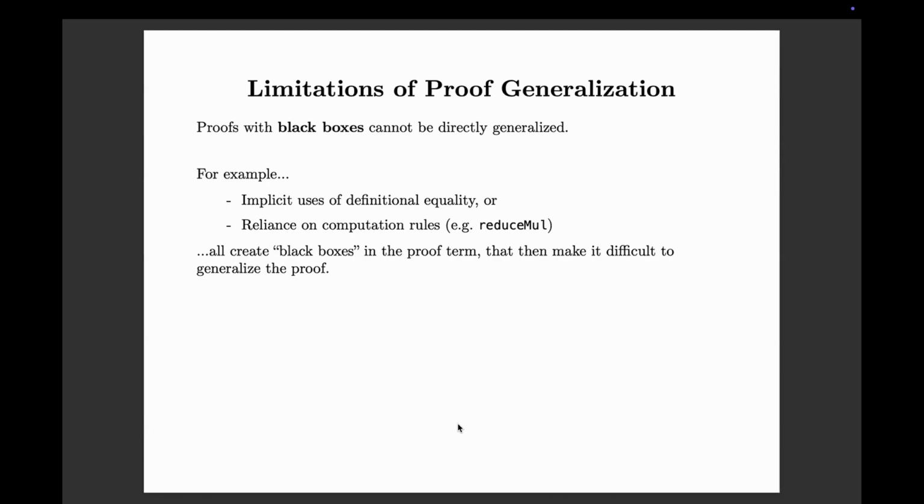What exactly do you mean by a black box, though? Here? Yeah. So this is my own terminology. I'm just trying to say anything where you can't see exactly what lemmas are being used. But if you had an opaque constant, if you actually had an opaque proof, like someone had an axiom, which was that 17 is prime or something, that would be generalized here, right? It would just generalize it to an assumption that 17... Yes, exactly. So it would still work for those cases. So that's not a black box in your definition.